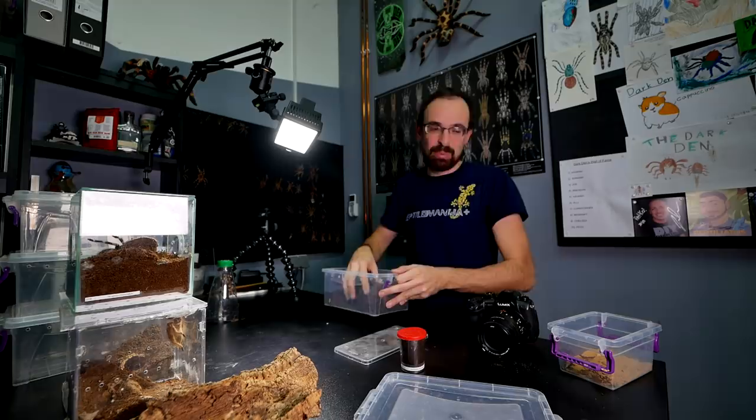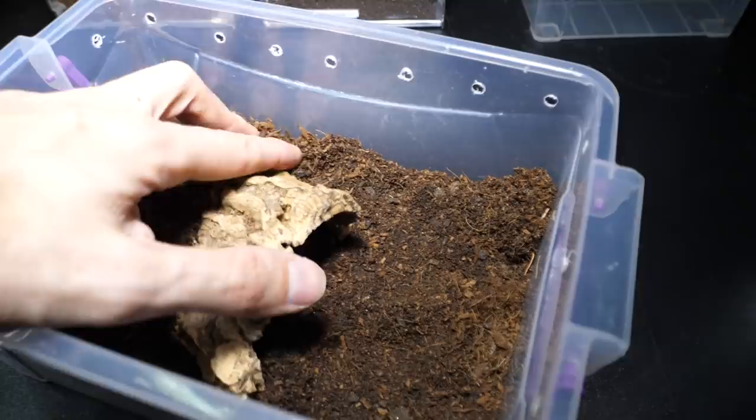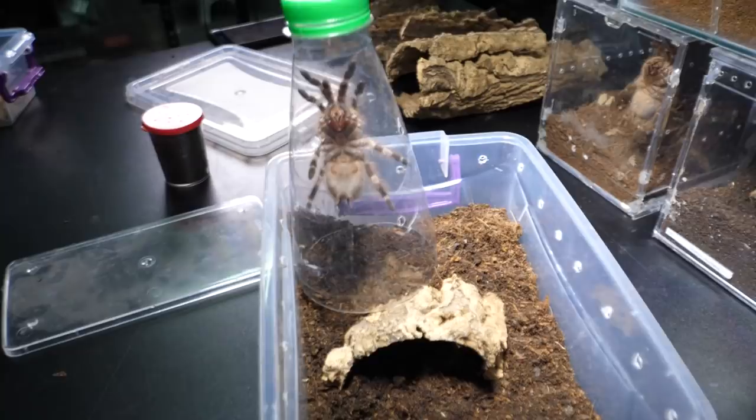And look, carapace, don't need that. And this time he will actually have a hide to hide, so not only is his enclosure now bigger, but it also has a hiding space. So that is also very nice. Off we go. Yeah, I need two hands. Easier to maneuver like that.